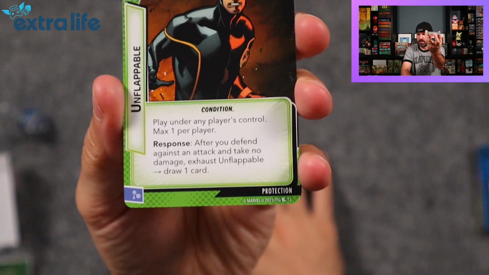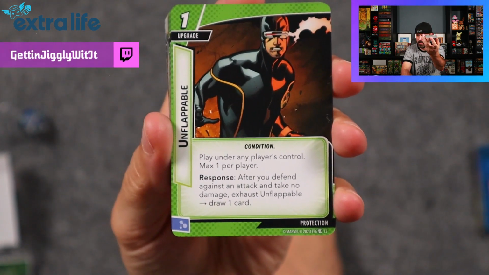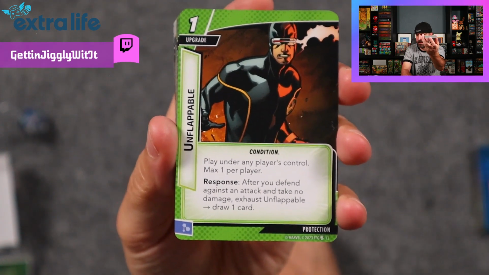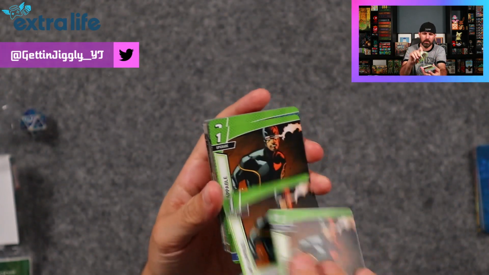Unflappable Cyclops. Condition, play under a player's control, max 1 per player. Response: after you defend against an attack and take no damage, exhaust Unflappable to draw a card. So 3.